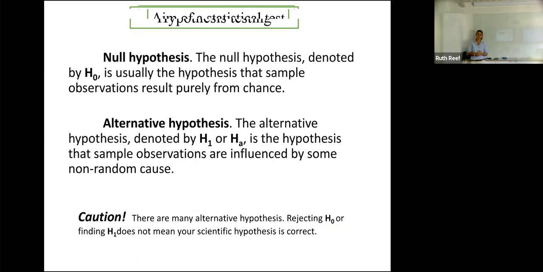My alternative one, which is either HA or H1, because sometimes there's more than one alternative hypothesis, is that the samples are actually influenced by some non-random cause. In this case, geographical distance. So different climates result in different sizes of organisms. So I have an alternative hypothesis, and usually that's driven by theory or by an idea I had or some observation on another species, that the Kenyan and South African giraffes are not supposed to be the same size, because they're from a different latitude, and we know that latitude affects the size of organisms.